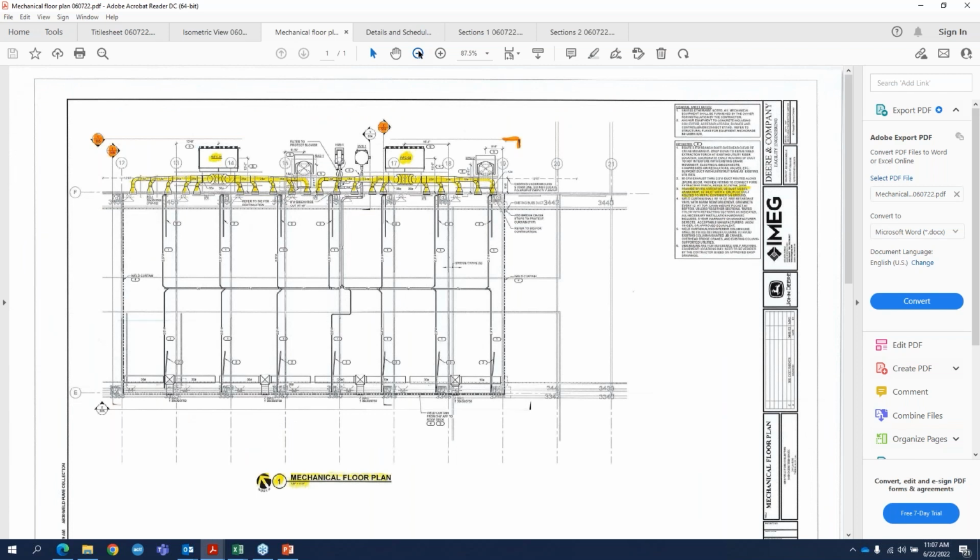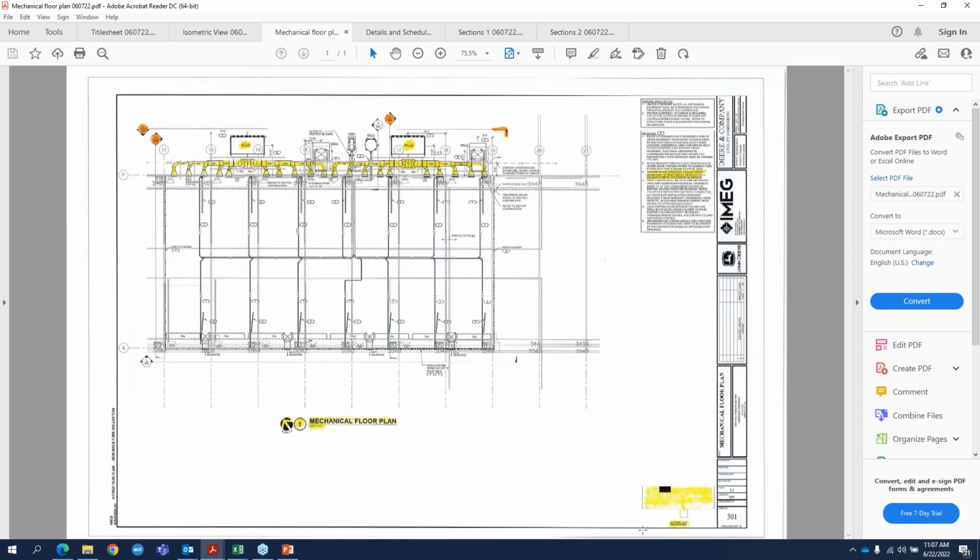So on this plan, there's a key plan down here in the bottom right-hand corner. Our little section of this ductwork is that little black dot in that big plant. So it's just a way of letting you know where you're at in the plant and letting you see what space you're working in.